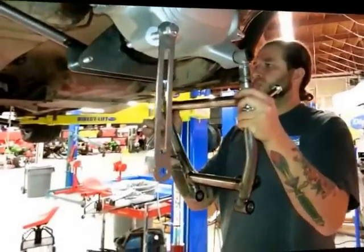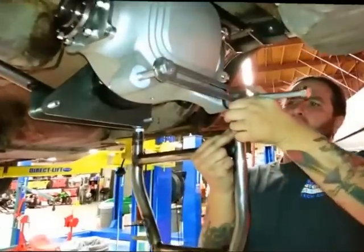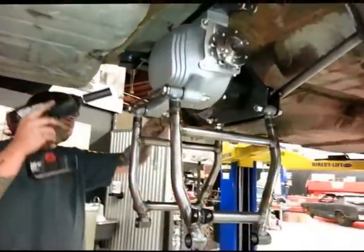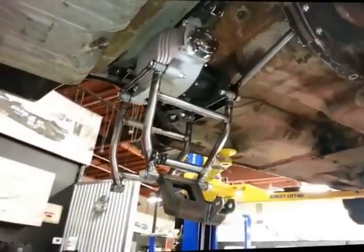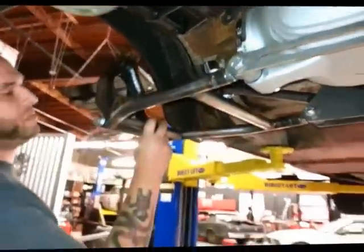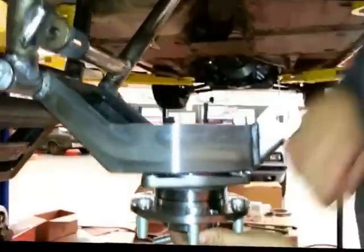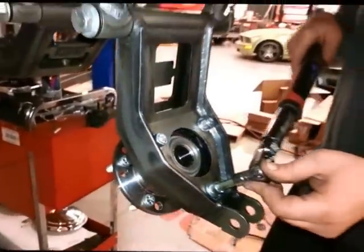Putting on these lower control arms is a little bit of a juggling act because you've got to put them between the two pinion plates and also put this tie bar on the end of the bushing — and you have to do this for both sides. Time to put the uprights on, which Grant's already done on the right side. This is connected to the lower control arm, and this end is going to go to the upper control arm later. The outer bearings go into the upright with three screws that come in from behind, on both sides, and you want to torque them to 65 foot-pounds.